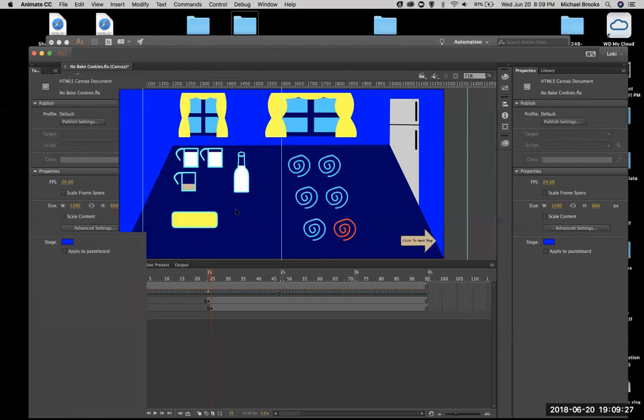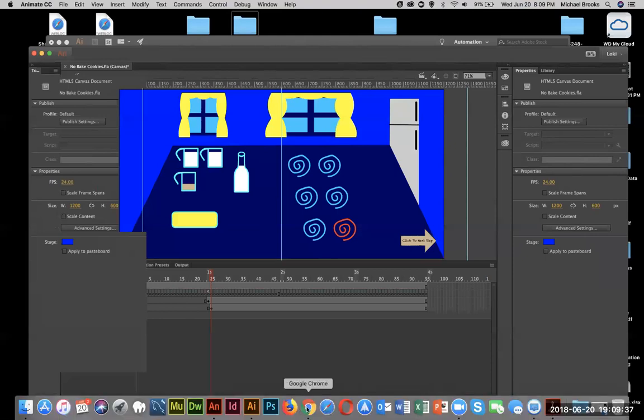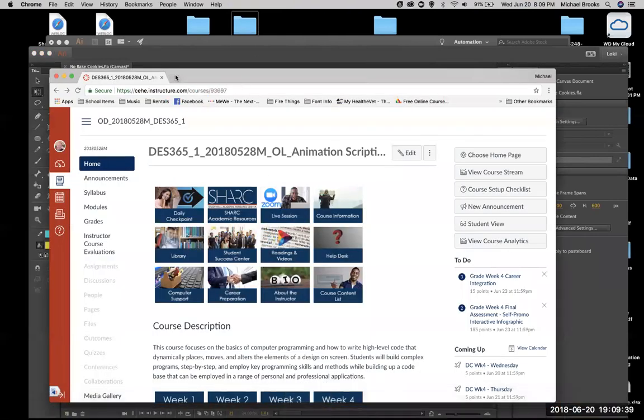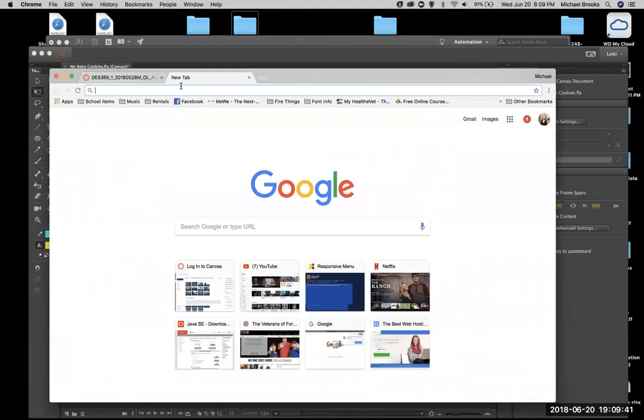Am I correct? I think a stick is like a quarter cup. Is it? Let me find out. I just Googled. Hey Siri, how much, let's try this again. I found it out.